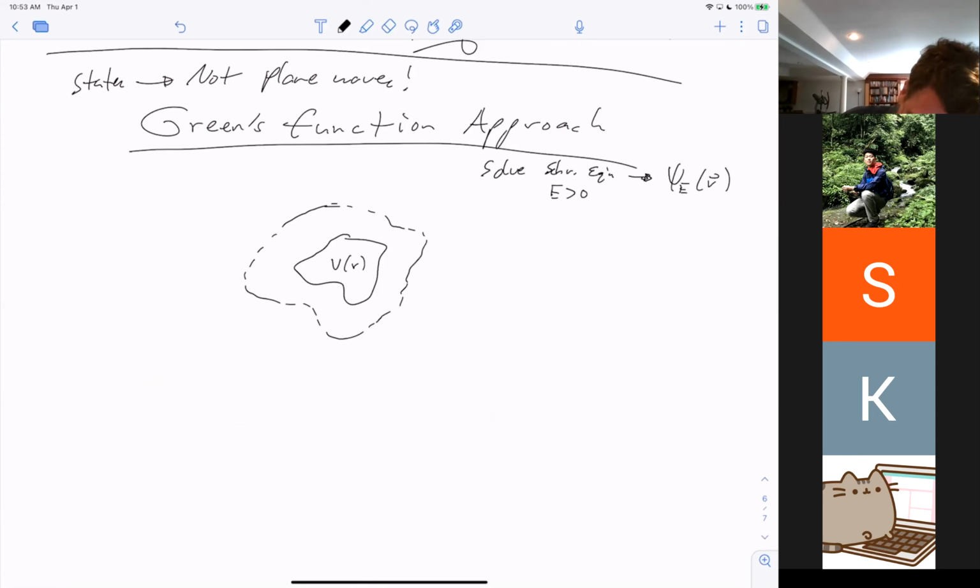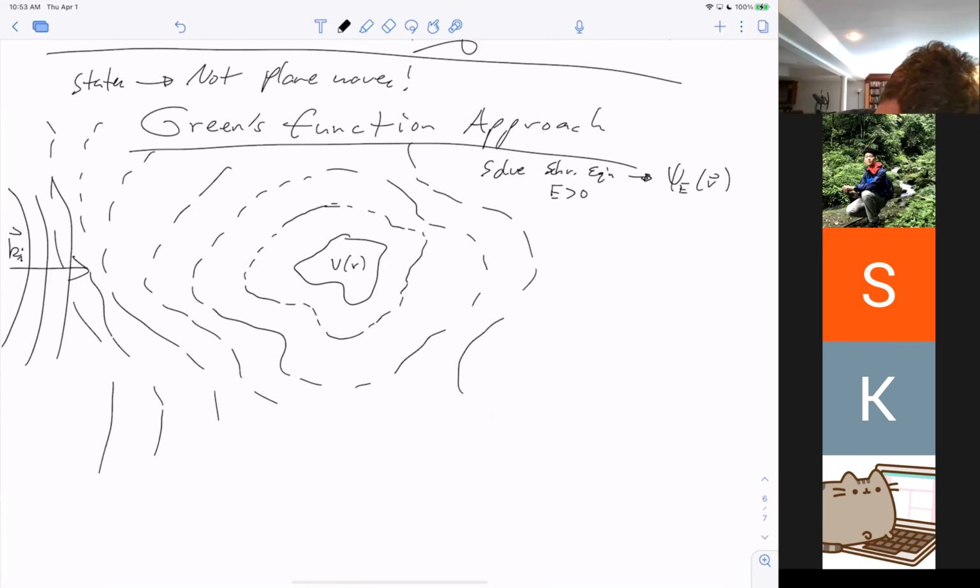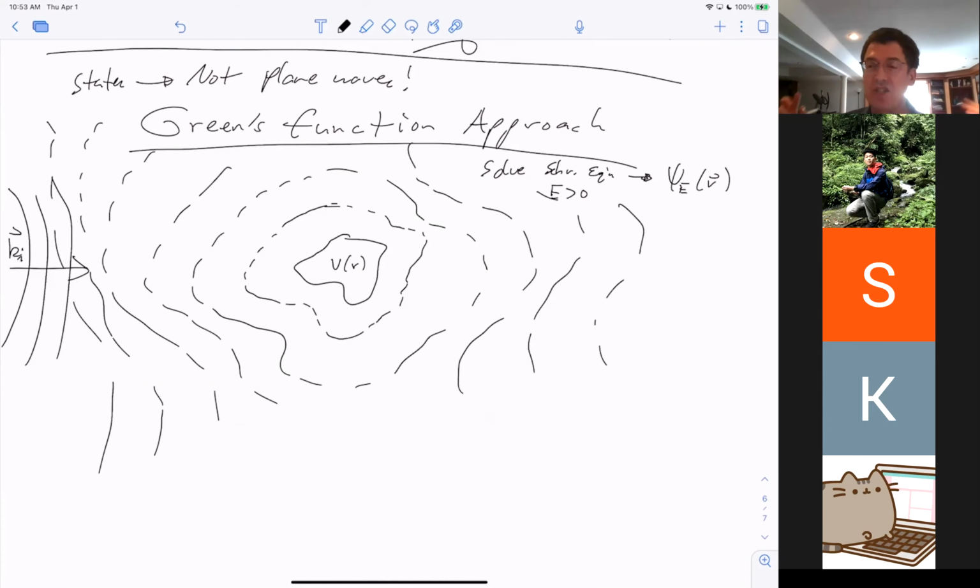So I know that if I go far away, it's sort of like a plane wave. I can have some incoming wave. But as I get close to this weird potential, my wave fronts are going to start getting distorted, and it's going to start looking more like a plane wave again as I get farther away. There's shape to it, right? Because it's diffraction. My wave function wraps around that potential and scatters off of it, and I get all these weird shapes and weird interferences.